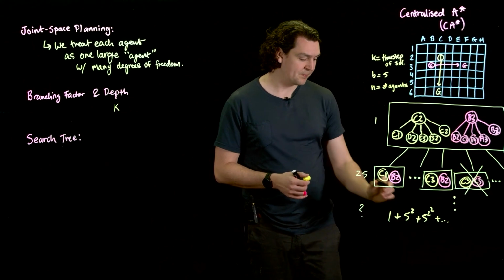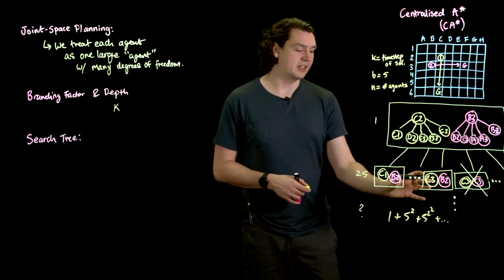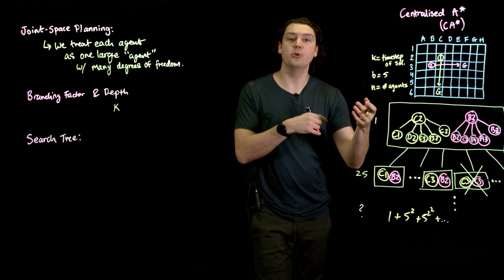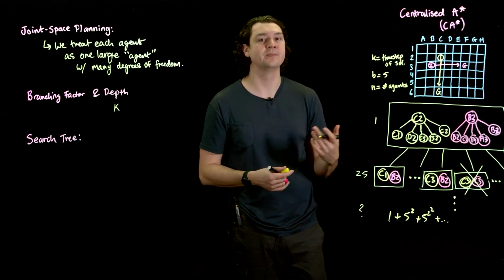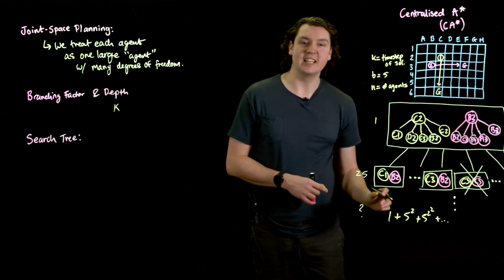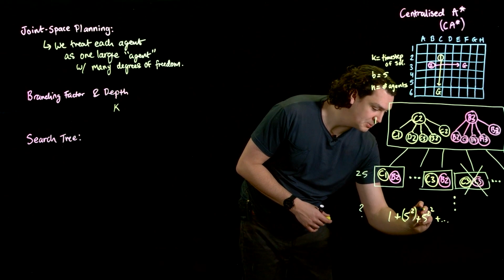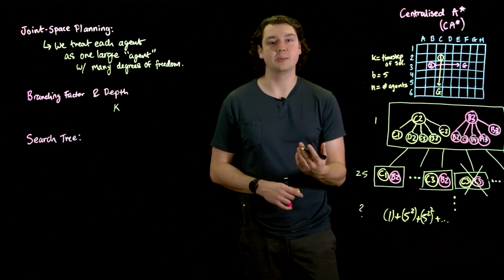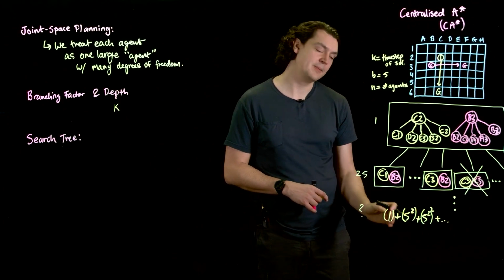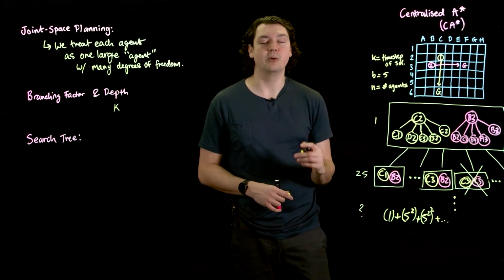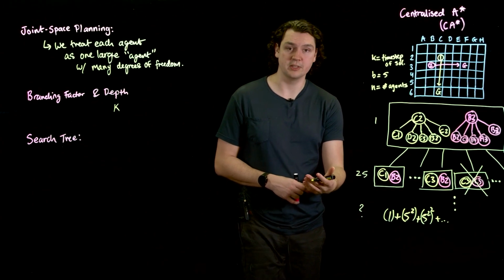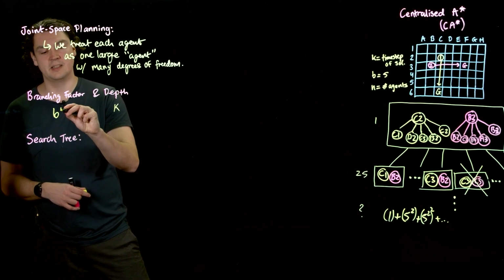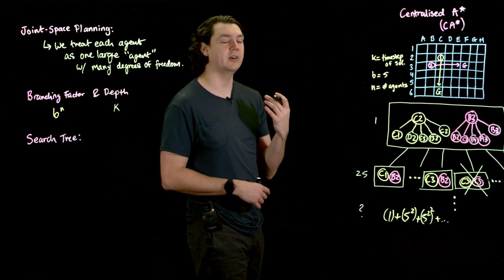So let's reason over this. In that first layer, it's 5 squared because each of the 2 agents was able to do 5 things. What that means is that this little squared term, if we start drawing parentheses, I think things start to make sense. This is actually going to be the number of agents. The individual base term here in the very first layer is b squared; if you had 3 agents, it's going to be b cubed. So essentially, we're just saying that the branching factor is going to be b to the power of n.